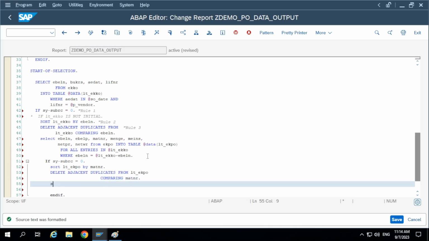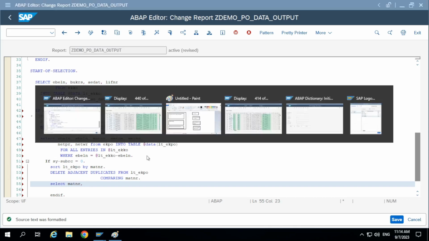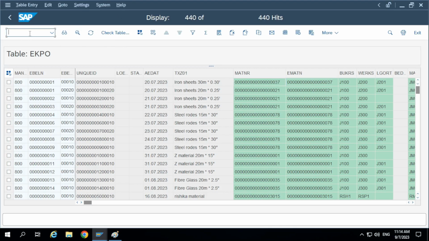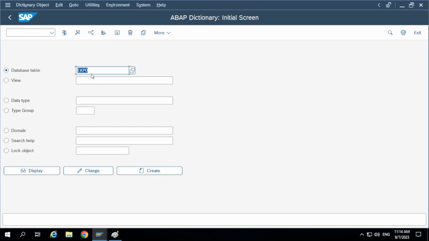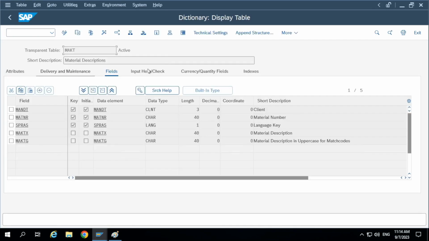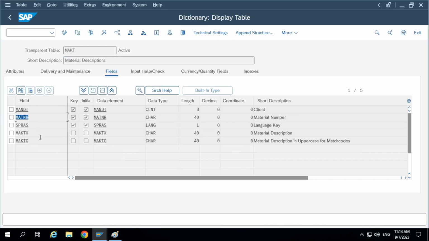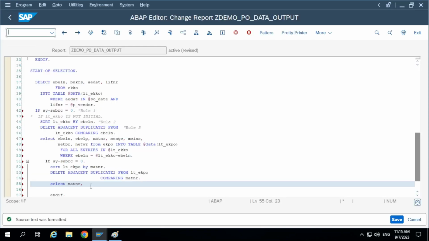Then select MATNR and what is the other field in MAKT? Sorry. What are the other fields? Material number and what is the important field? MAKTX. Here we have the text. From which table?